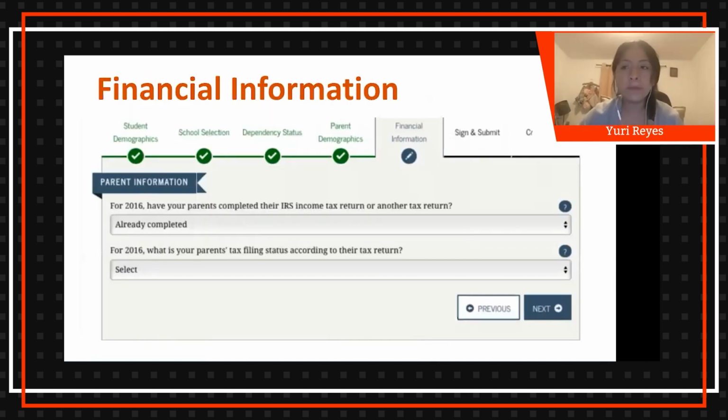So that's a bummer. Okay, the next portion of the FAFSA is the financial information. This is where we're talking about the taxes. Christina, this is where I mentioned it says already completed. There's going to be a drop down and you can select will file. It's also going to ask for your parents' filing status, whether they're filing jointly or single, and you input that information. If you're a student and you worked and filed taxes, it's also going to ask for your financial information, and it's the same steps for both parents and students.